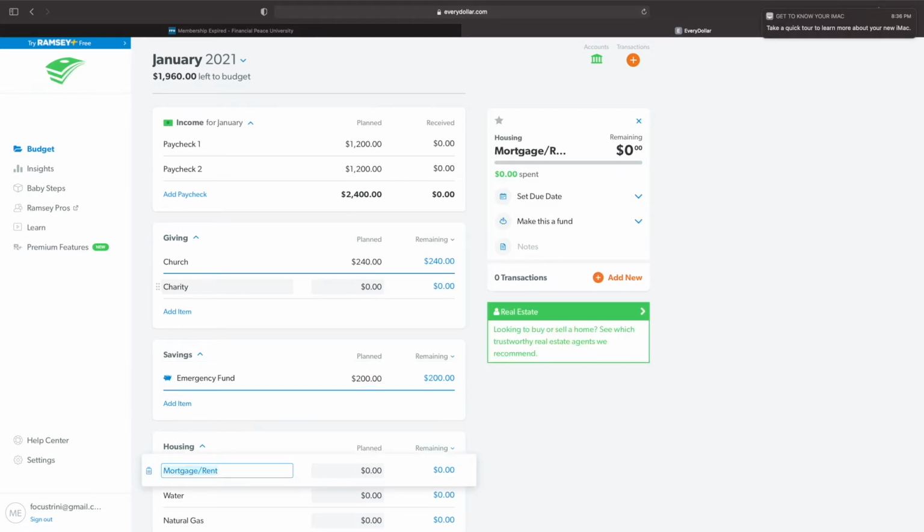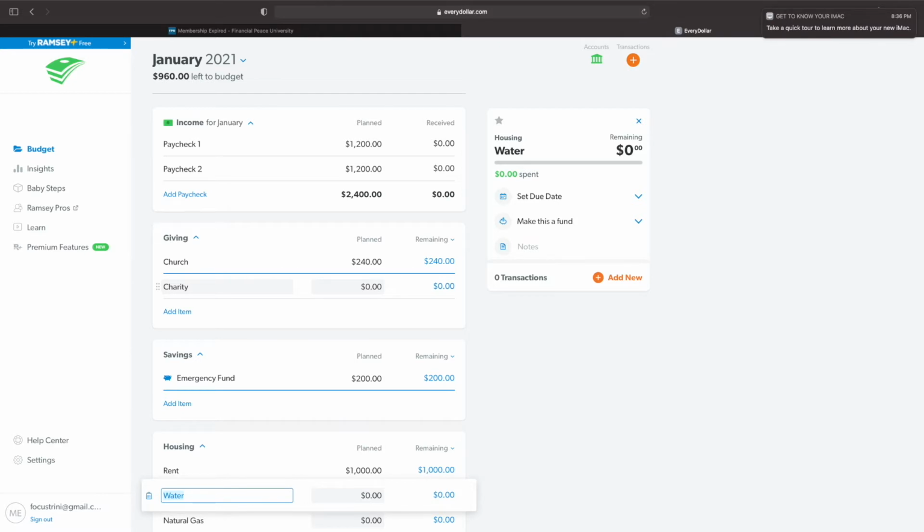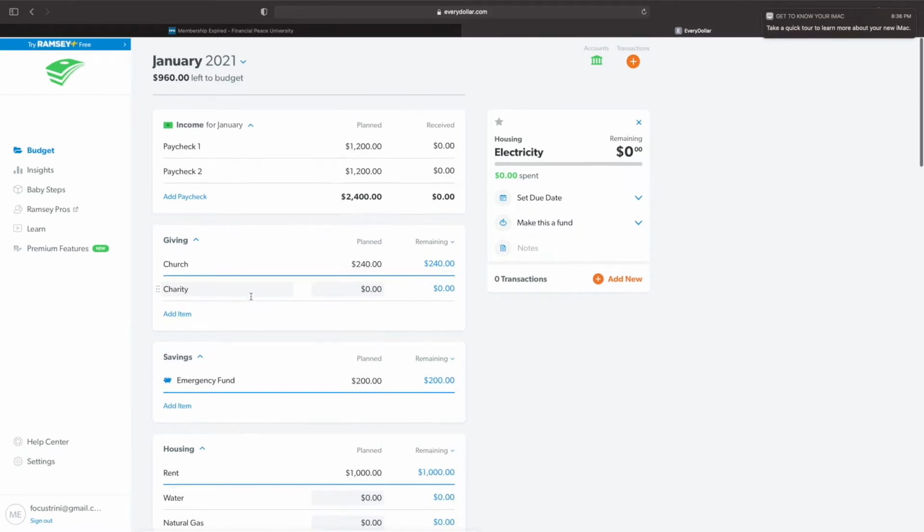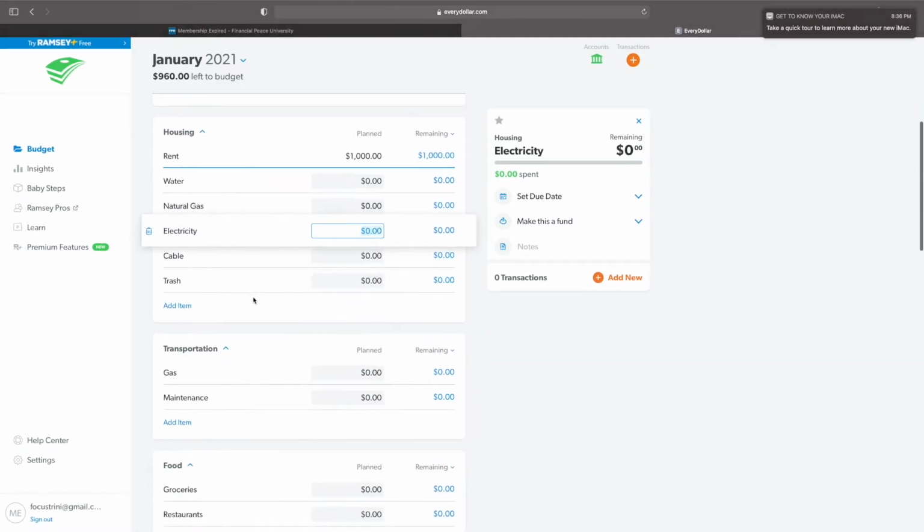Here I'm going to put 200. Now for your mortgage or rent, what I like to do is just delete the rent and put mortgage, but in this instance I'm going to do rent, and I'm going to put the rent here. If I paid a water bill, I would enter it in there, and so on and so forth. This section is basically your utilities. Your electric bills can be a little hard to tell, but what I would do is use the previous month amount and enter it for your present month. So if it was $95 last month, just put $95.